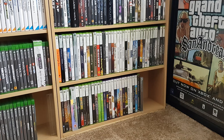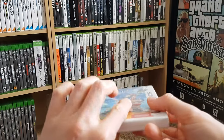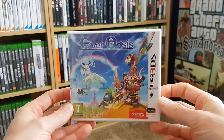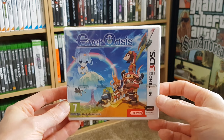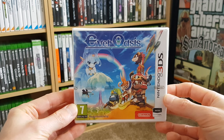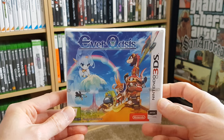The first game I came across was Ever Oasis for the 3DS. As you can see, this is actually brand new and sealed. I just picked up a loose copy recently, but seeing this one sealed, I asked the seller what he wanted and he said 15 bucks. I think that's a great price for this game sealed, because with all RPGs they will usually tend to go up in price as time goes on. So I'm happy to add this one to my collection.